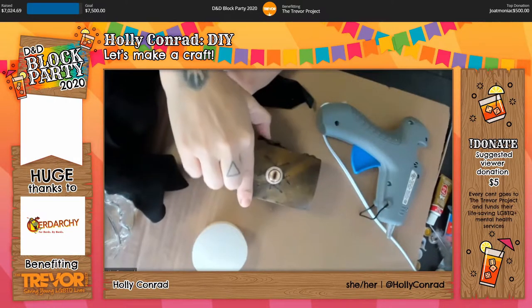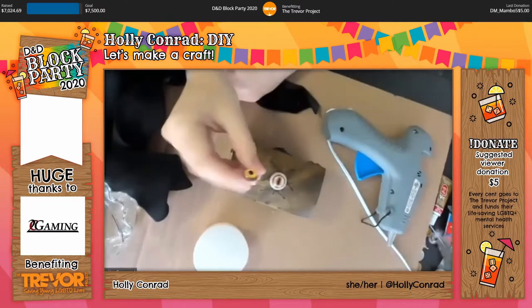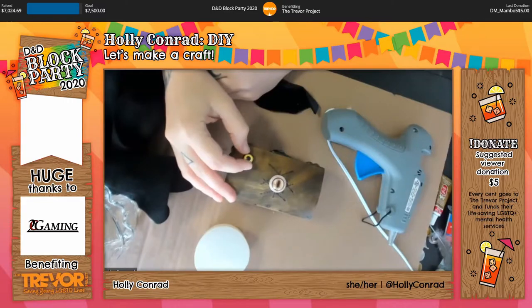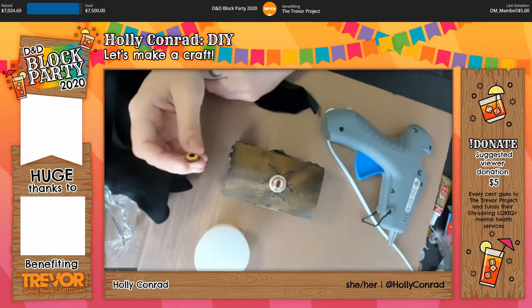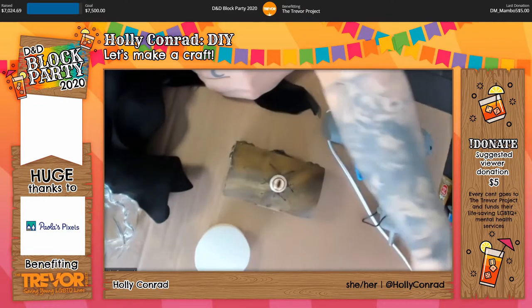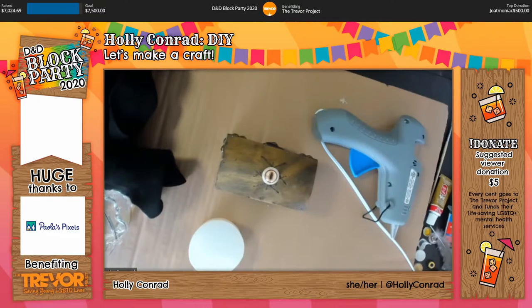I'm not adding the teeth yet either. All right. Do you guys think we should put another eye? I feel like mimics don't need the same eye. I don't know. I'm just making executive decisions on this mimic. Mimic box of many eyes, yes.